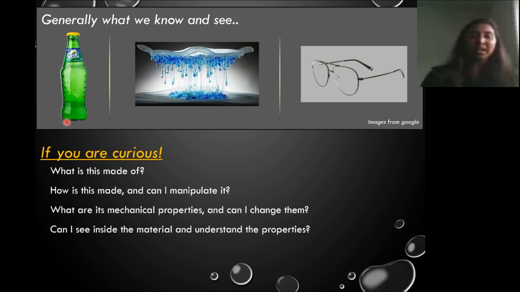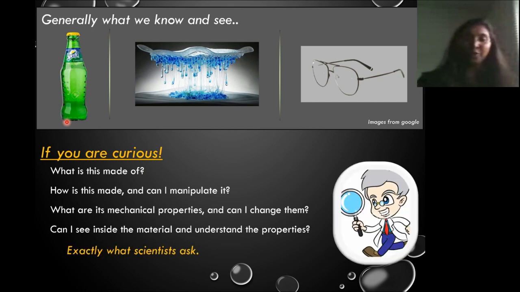So all of us think of different things when we think of glass, and if some of us are more curious then we'll ask what are all these made of? Or how can the same material take so different forms? Or what are the mechanical properties? Can I change from one to other? How do I play with this material? Or can I look inside this and understand how it's made and what its properties are? If any of you have asked these questions before when you looked at these materials or any others then kudos to all of you. You're already thinking like scientists.